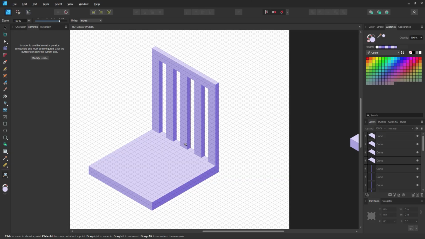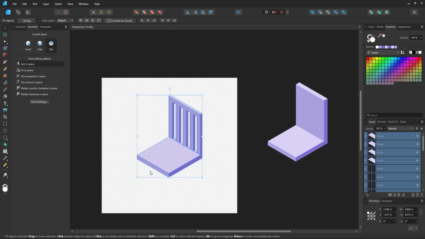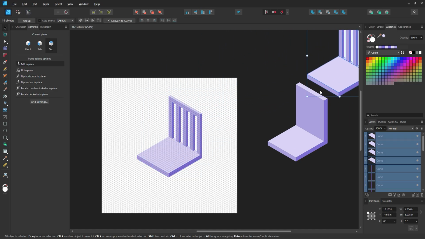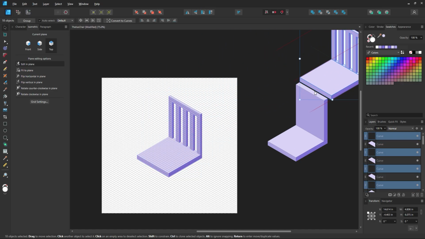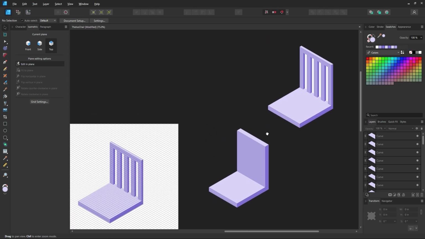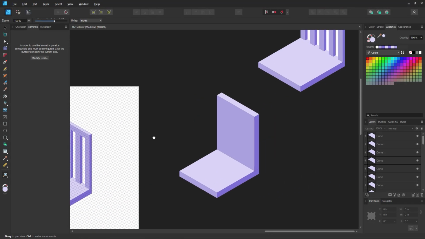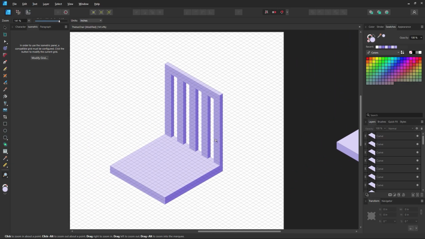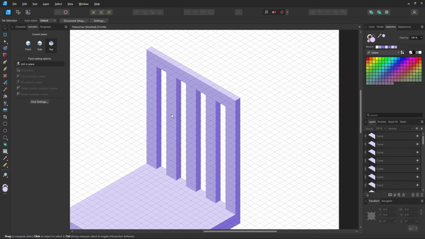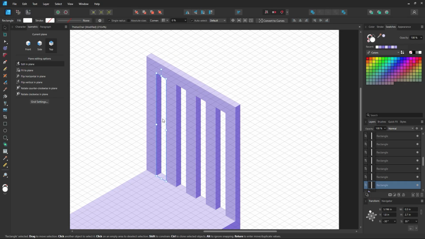Well, I like how that all looks, so I'm going to zoom out, grab everything again, and I'll drag it over there. Maybe I'll just stick it here. No, I'll put it over there. So I've got my stuff. Okay. Now I'm realizing what I forgot to do. That is still a shape. Okay, well, I forgot to do that. Whoops. All right. So I actually don't want that to be a shape.